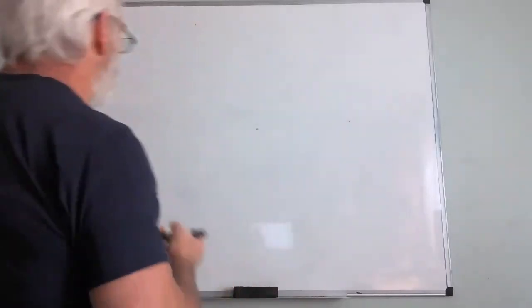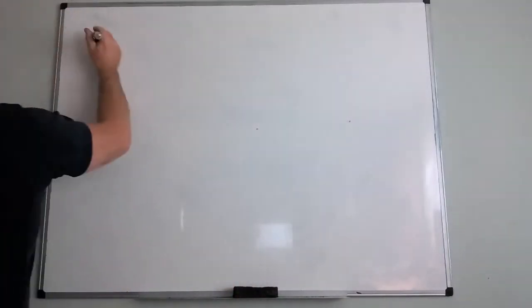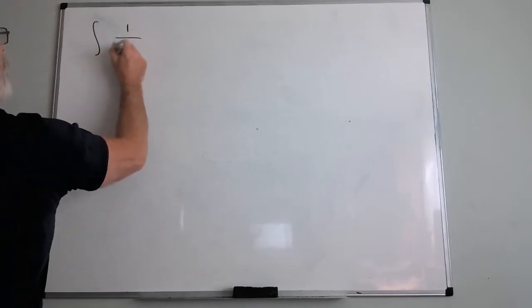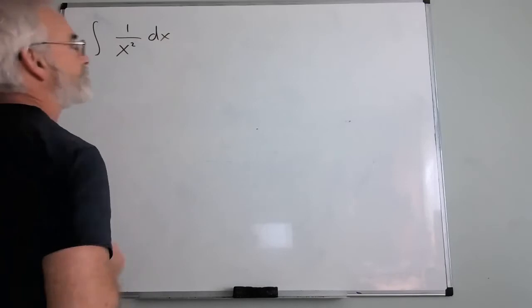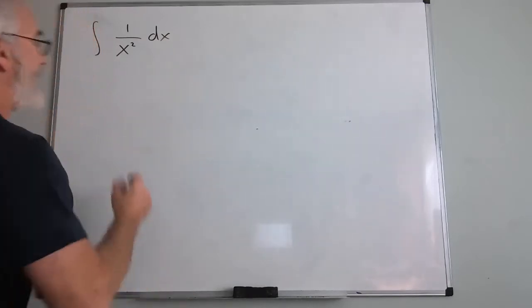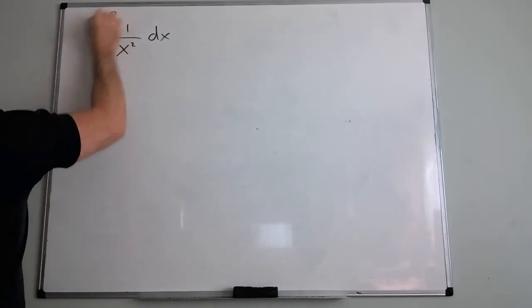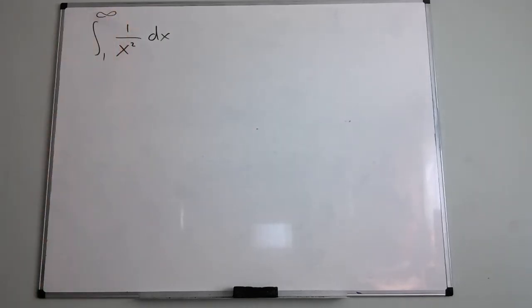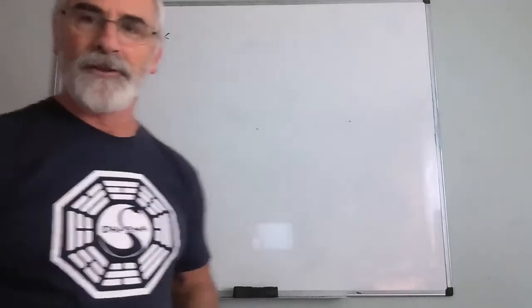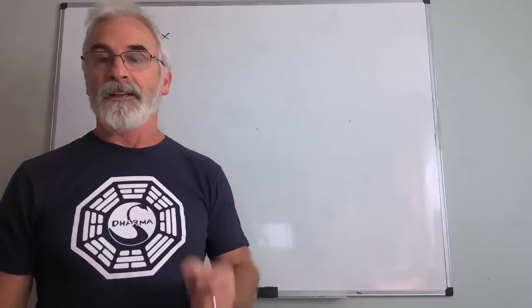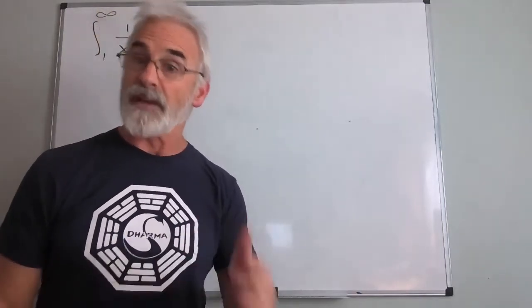And here's what I want you to think about. Okay, I'm going to do a simple problem. I want to integrate y equals 1 over x squared. Piece of cake. And I want to go from 1 to, how about, I don't know, infinity. I think that might be kind of tricky. Infinity is not a constant. You cannot ever take a function of infinity. That has no meaning mathematically. Infinity can only be reached or used as a limit.